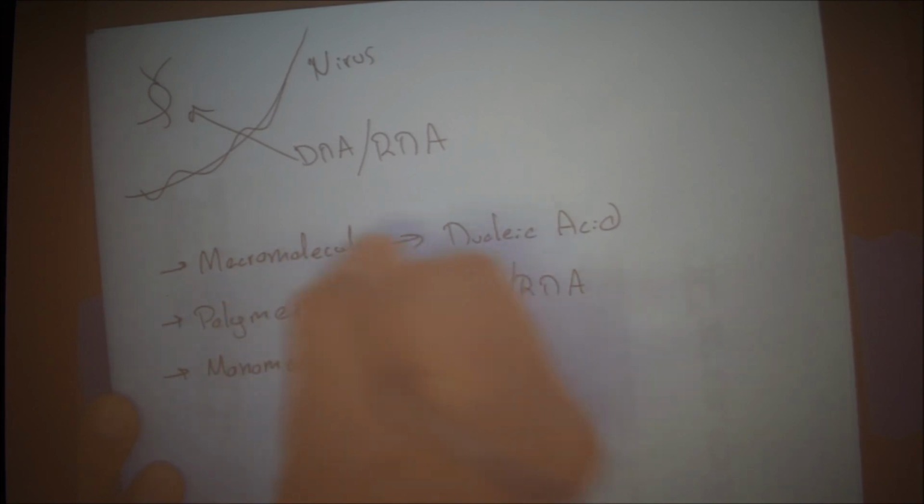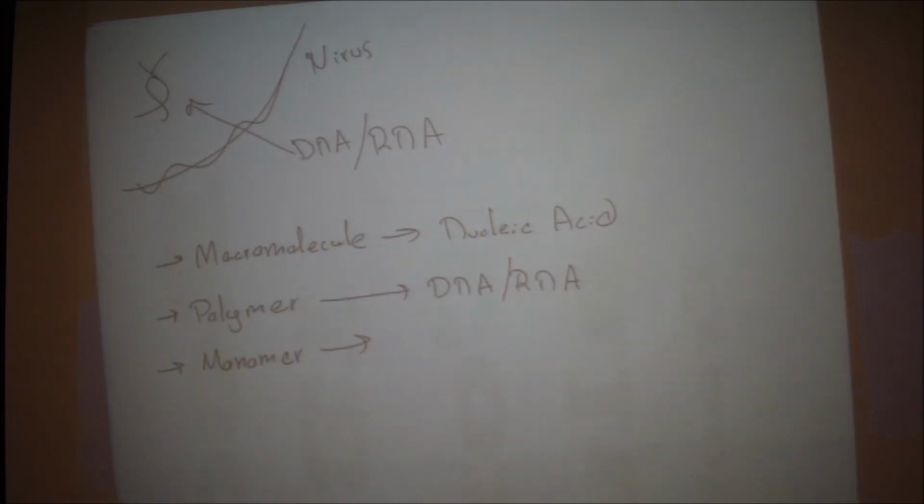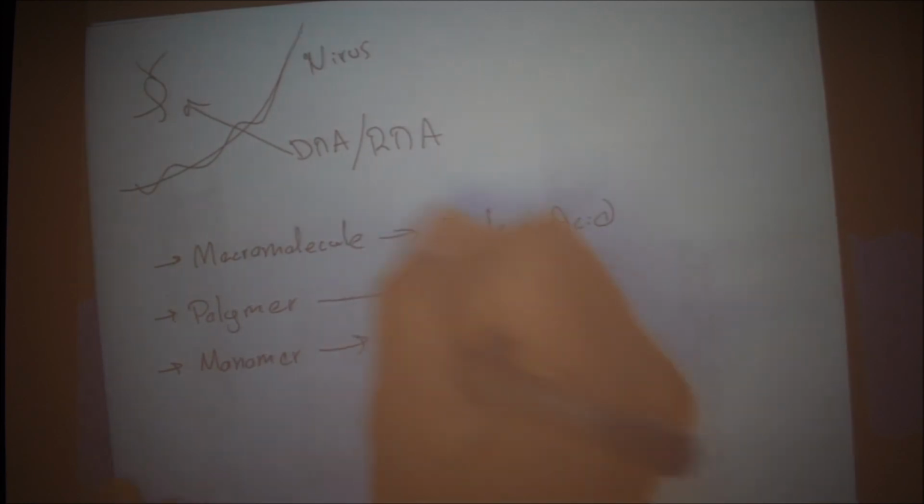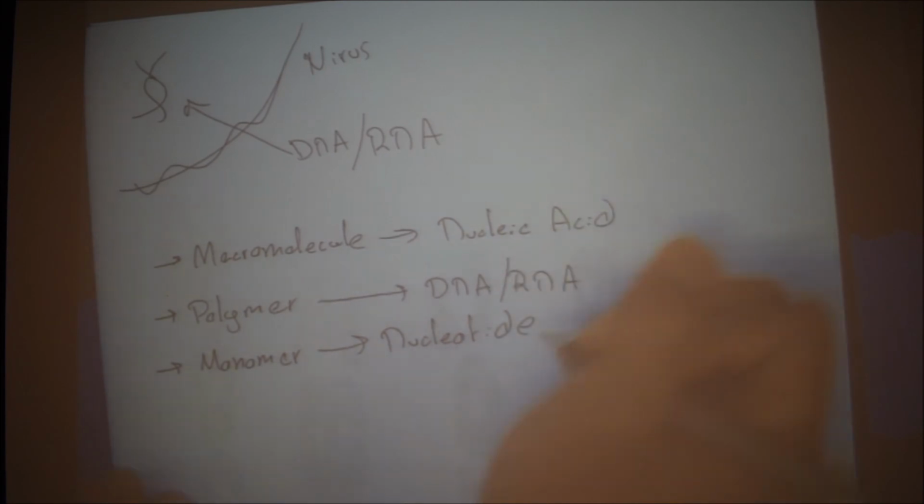And I'll take a hand. What do we call the monomer of a DNA or RNA? They're made of a whole bunch of RNA. That's the macromolecule class. What is the monomer of a DNA? We call it a nucleotide. That's what I said. I said that in my head. Hey, let's keep it down.